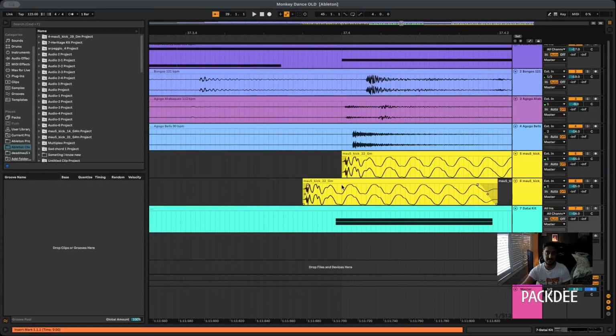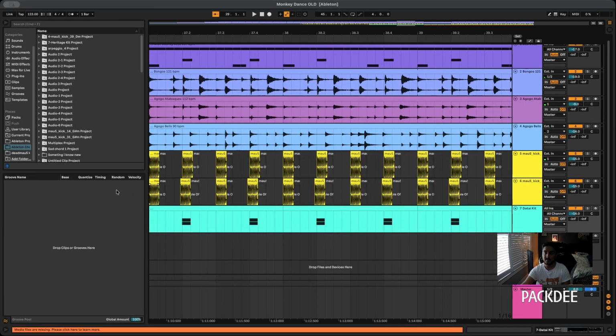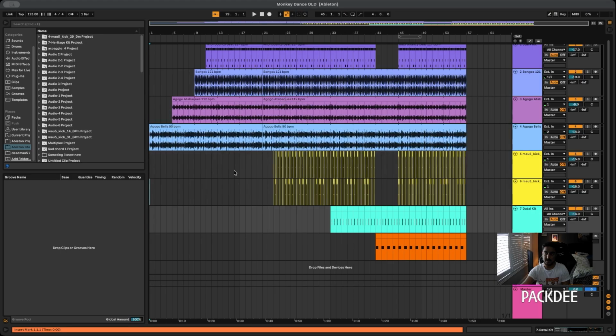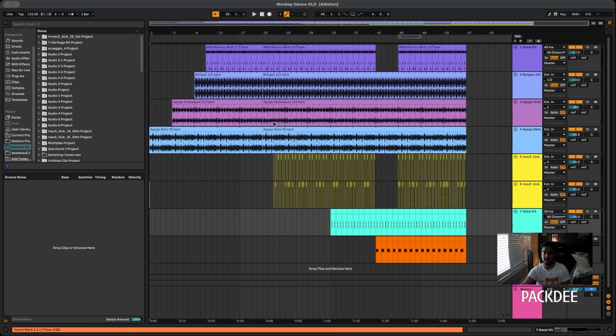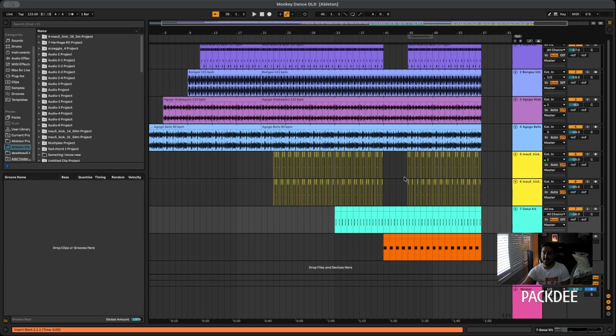Just to give you an FYI, some of the audio files were missing when I transferred this project to my laptop. I now have a Mac; I used to run a Windows laptop, and all my projects were there, and I had to transfer all of them here. I think some of the files were lost. I have a couple of kicks that might sound off, but this is a really unmixed, unmastered track. You can tell when you listen to it.